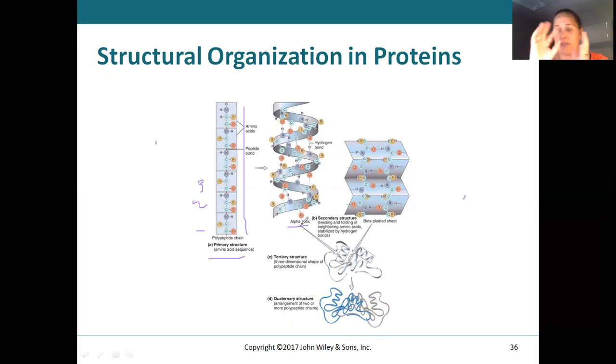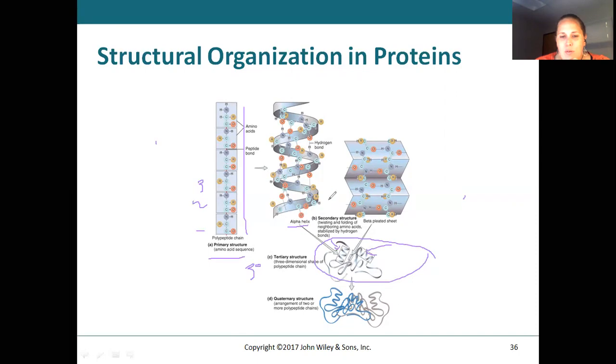In protein structure, you can either have that spiral staircase alpha helix, or you can have what's called a beta sheet, which is much more flat in terms of its structure. And that's the secondary structure. Now, let's say you have that twist, and then that twist and twist again. If it folds over on itself, that's called tertiary structure that you can see right here. So there's an alpha helix, there's an alpha helix, and this is considered the tertiary structure. You can also write it as 3, this is 2, this is 1. So this is primary, this is secondary, this is tertiary.